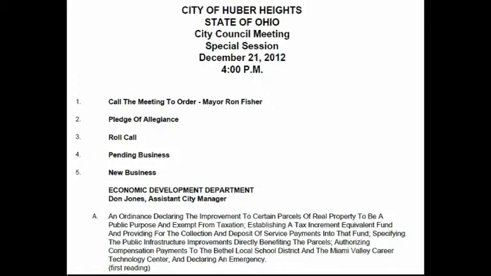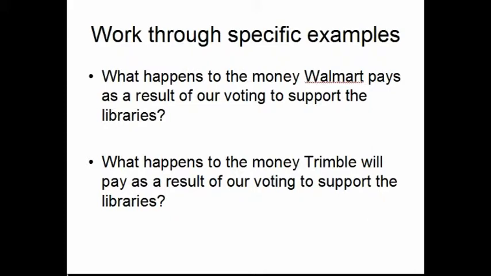Here are a couple of open items I hope to get the answer to as part of the development of this issue. When the public approves a new property tax, such as the one we approved for the libraries, how are the collections associated with this levy parceled out to government agencies? We know that one of the reasons the city creates TIF districts is because it allows them to funnel some of the money voters approved for one purpose into TIF funds, but I'm not sure about the specific details of how those appropriations go. The other question is, how do these TIF districts affect the income tax the city collects?